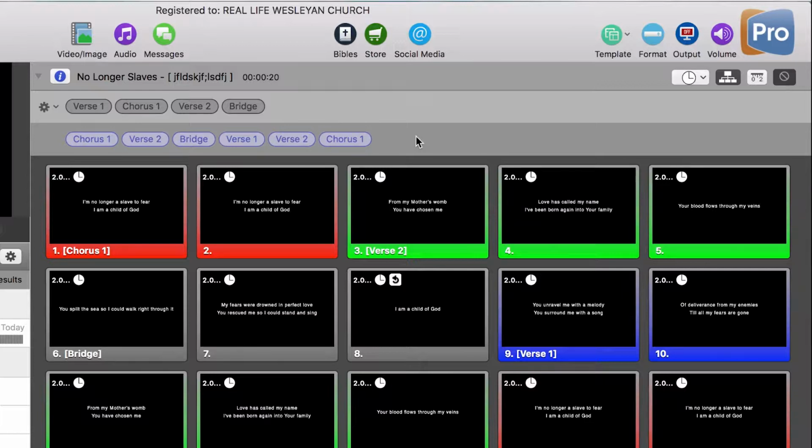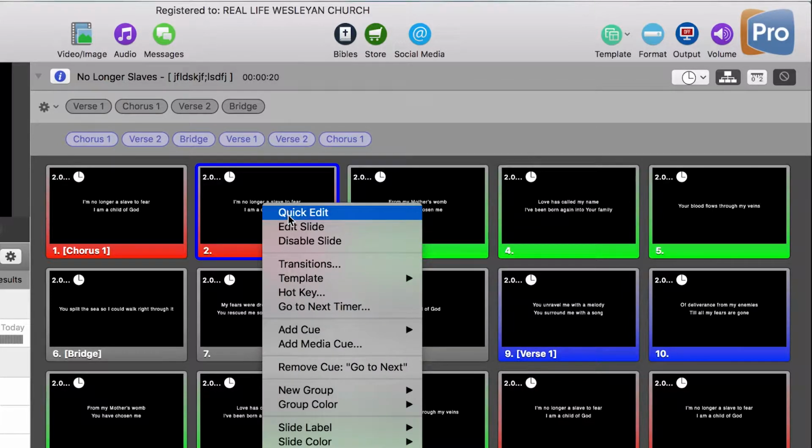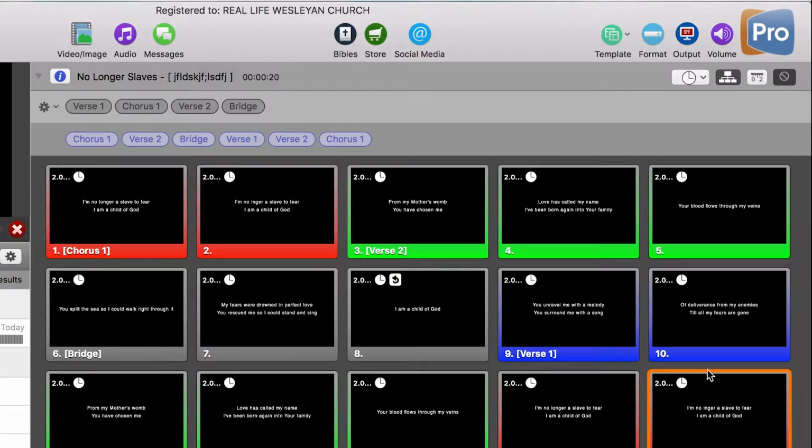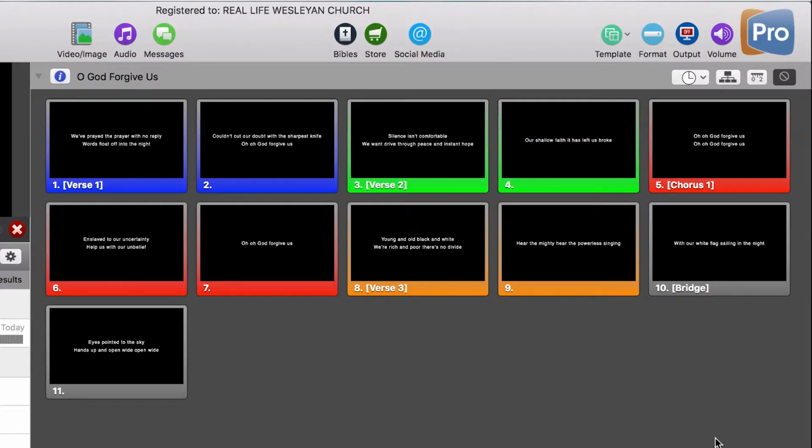So this is great. We use this all the time at our church. It really helps you keep track of different arrangements that you do the songs in, and instead of copying and pasting over and over again, like let's say you do the chorus 4 times throughout the document, and you copy and paste it 4 times, but then oh man, there's a typo in the chorus, you have to go back and change it. Well, if you use the arrangement, you just right-click one of the slides in the chorus and change what you need to change, and then it's going to update it down throughout all of them, which is really, really helpful.